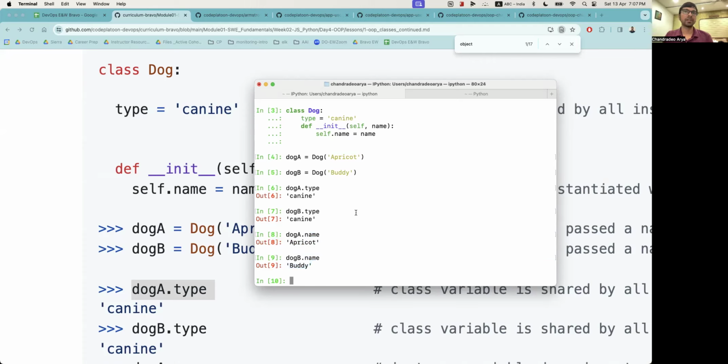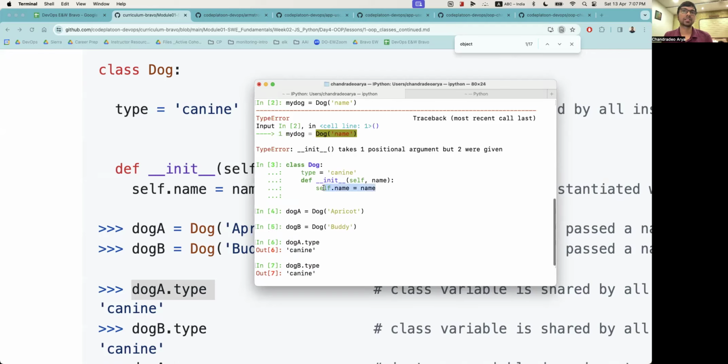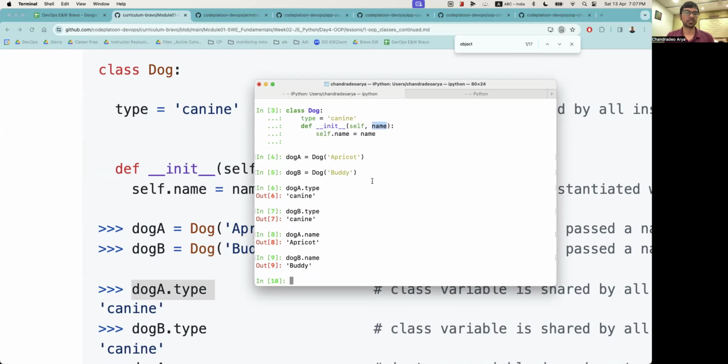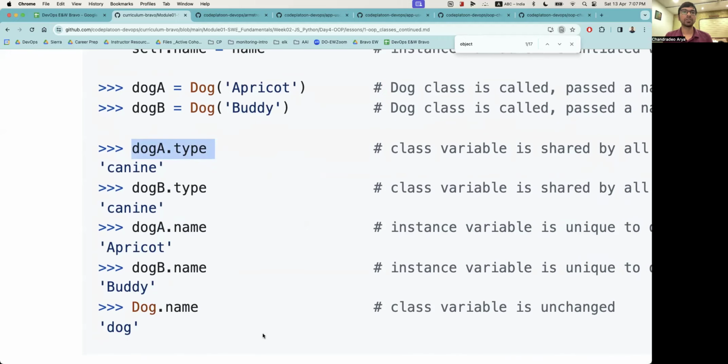Okay. So what we did is we have put this part in the constructor. This one is common, so this is a class variable. This one will vary based on the instance, and you have passed this value, right? So it will get changed. Any question on this?